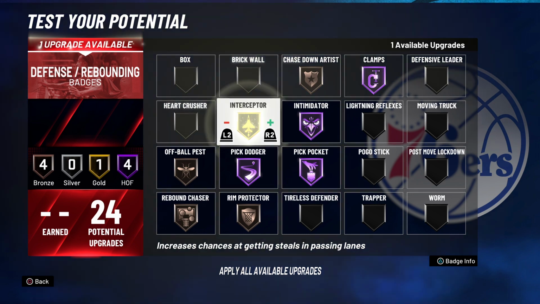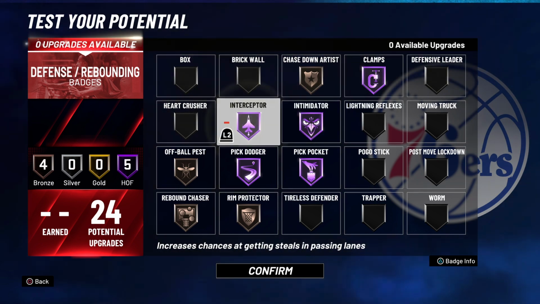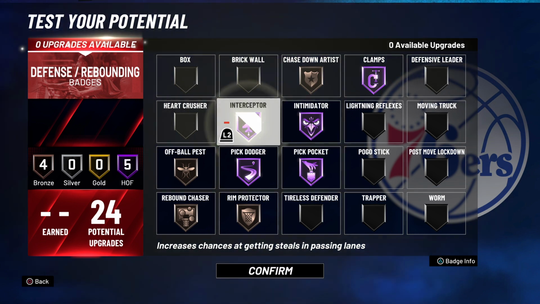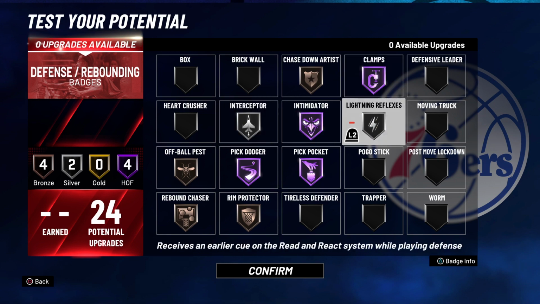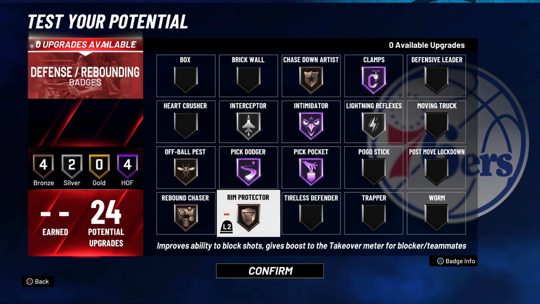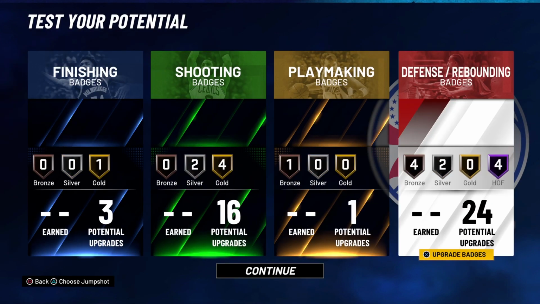I've seen a lot of people using interceptor on silver. Honestly, I favor interceptor on Hall of Fame. I think it's very important to be able to play the passing lanes, so definitely go this on Hall of Fame, or you guys can maybe go lightning reflexes silver. I just like the badge setup and how I can have a lot more badges, so maybe we'll leave it like this. Once again guys, I told you guys become more lethal with the more amount of badges that you have, and the better your badge spread, the better things and the more things you guys will be able to do.